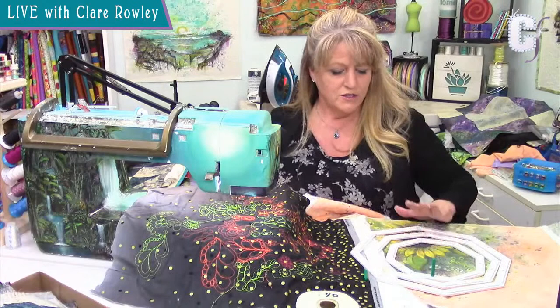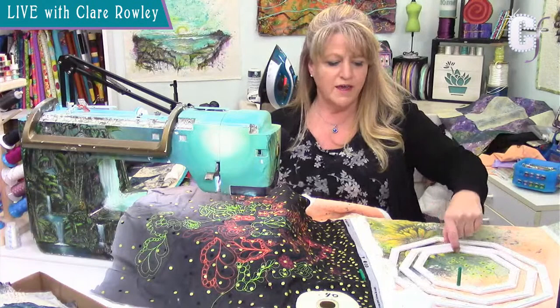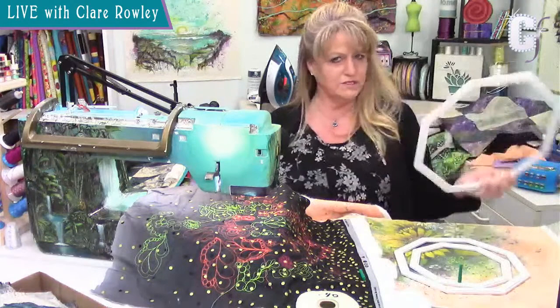So the Octi-Hoops fit one another in that they're the same shape. When you bring one corner of one frame to the corner of the other, they move together. If not, they move separate. They're not connected, so it seems really weird that we're going to be able to quilt with them, but we are.